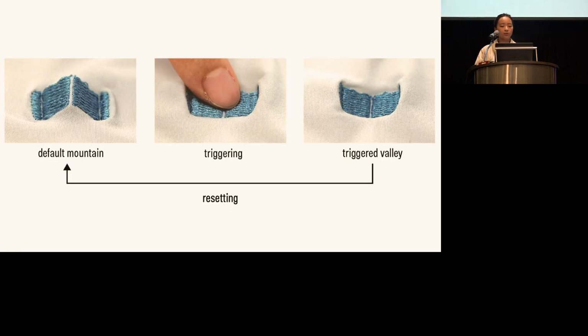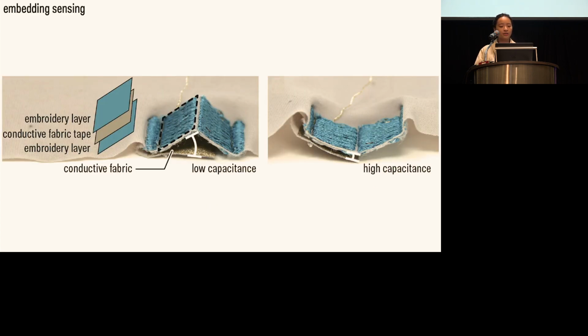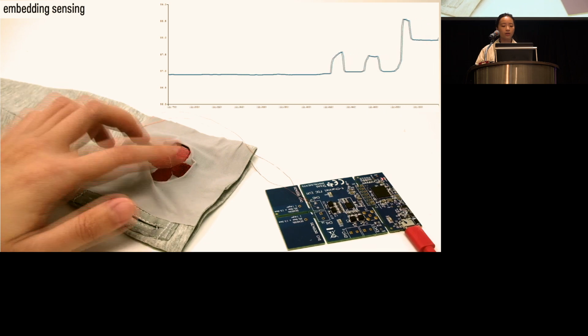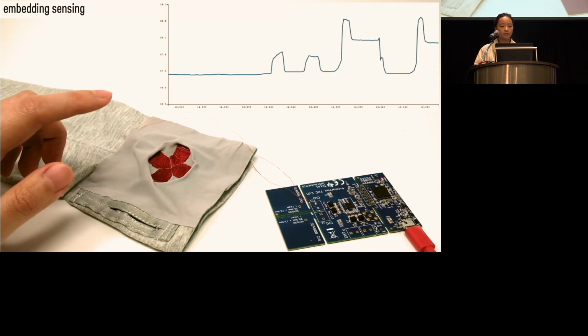So Embrogami structures support user interactions in their entirely passive states through out-of-plane shape changes. But we also enable embedding lightweight actuation, such as the SMA, and sensing into the structures to make them compatible with existing digital interfaces and textile technologies. So for sensing, we sandwich the conductive fabric tape between the two embroidery layers and attach another conductive tape underneath to measure the change in capacitance. This allows us to robustly detect touch and state change, even when the structure is worn on the body with large movements.